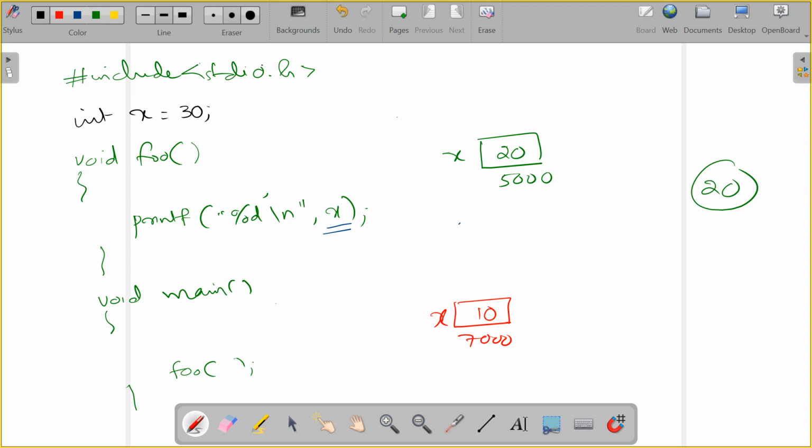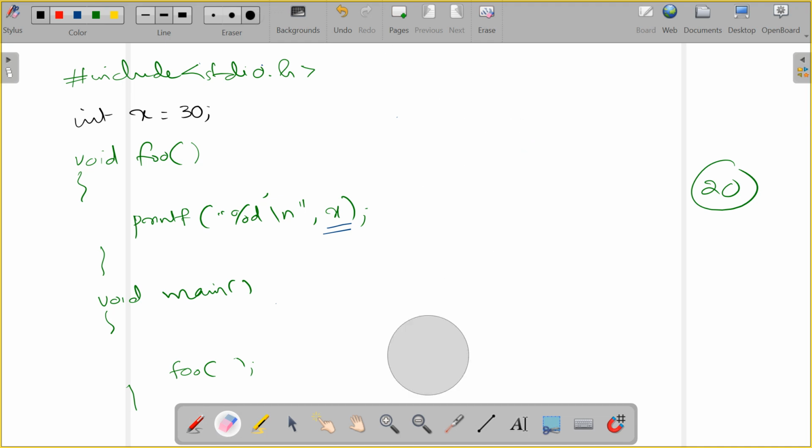So this is outside every function, right? It is not local to any function. This is called a global variable, and global variables are shared for every function.